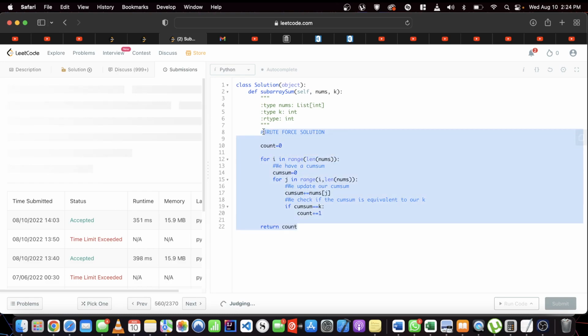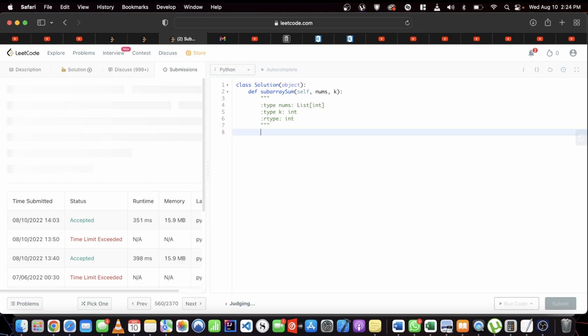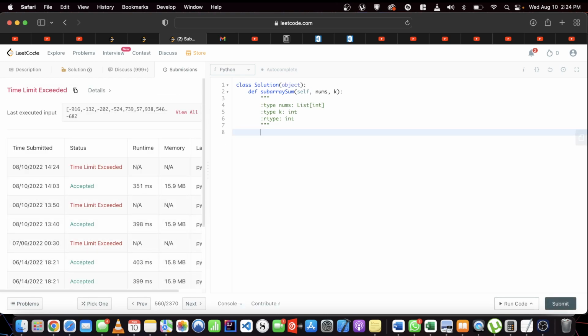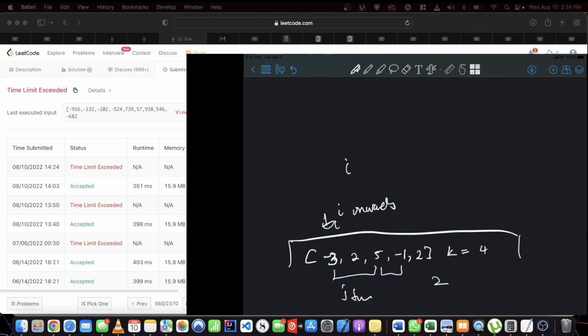So what is the optimal way of solving this? This is where you need a mathematical principle to help you. The mathematical principle is, we're going to use this same array, -3, 2, 5, -1, 2, with our k equal to 4.